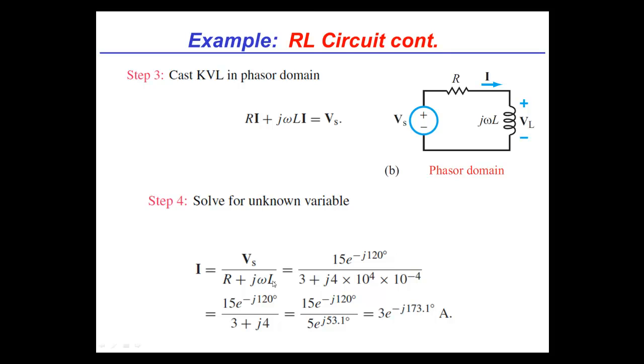Now we've got all these numbers. This is the source, which we had already transformed. R is 3 ohms. And then j omega L is j, and omega was 4 times 10 to the 4, and L was 1 millihenry, which is 10 to the minus 4 henries. Wait, 1 millihenry is 10 to the minus 3. Was it 0.1 millihenry? Oh, it was 0.1 millihenries. You're right. Yeah, it was 0.1. So we keep this at the top this way, and then all this, we compress it. We take all the real numbers and put them on one side. Now, of course, these two things go to 1, just by convenience. And so you get 3 plus j4.